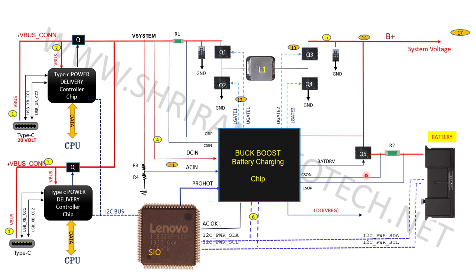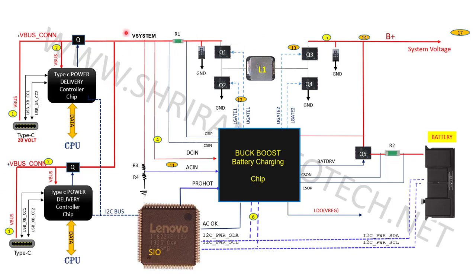A buck boost converter is a circuit. Basically, buck means decrease or reduce the voltage, and boost means increase the voltage. So what does the boost converter do? It increases the voltage. When the voltage is going from the adapter connector side, then it's a buck converter. That means reducing the voltage, so this 20 volt is converted into 13 volt. Okay, and boost converter means the system voltage is going toward the connector, that means toward the adapter side. At that time, this buck boost converter boosts the voltage. That means voltage coming from this point, it switches and goes to the output.